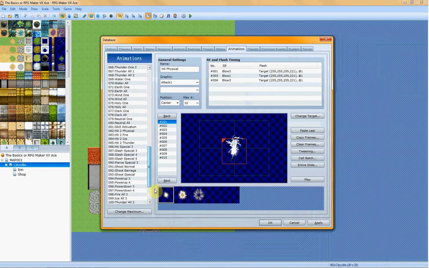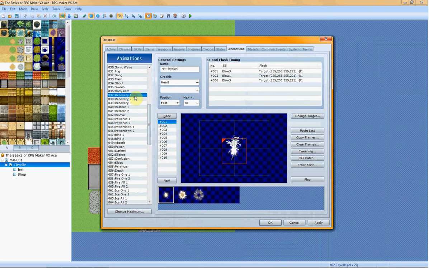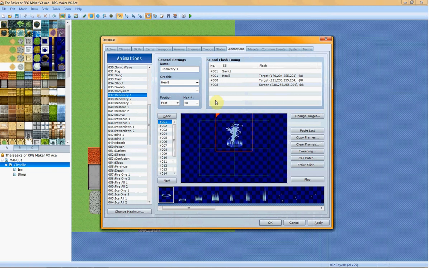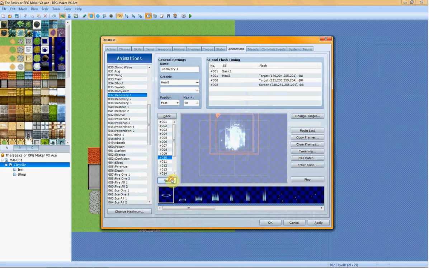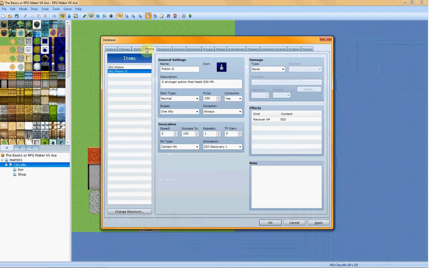There's a whole bunch, so if we want to preview what recover 1 looks like, just find it. I'm just gonna play it frame by frame. So basically what it does, does a little animation. Looks pretty cool. So that's how to make an item from complete scratch.